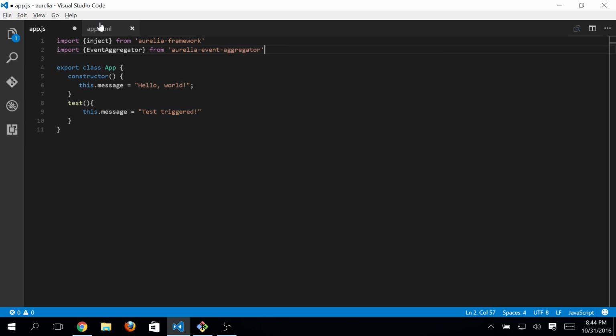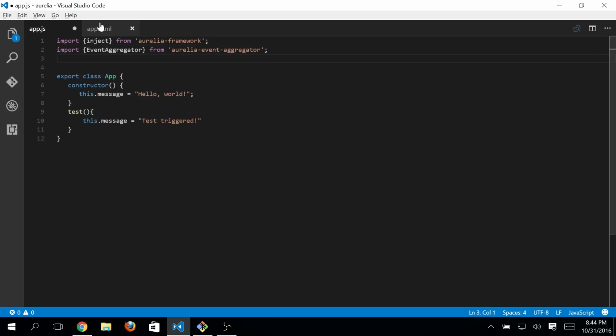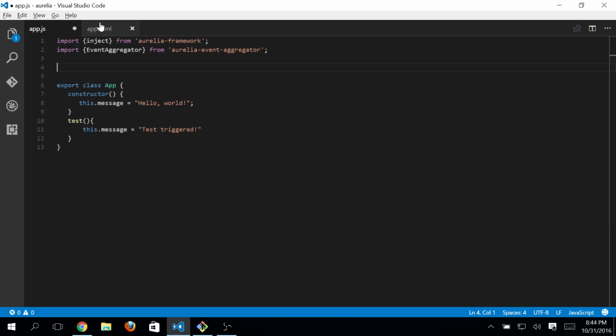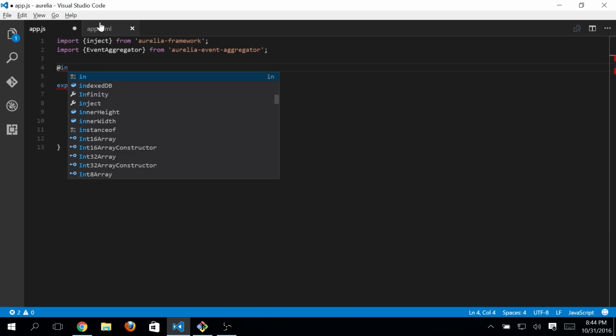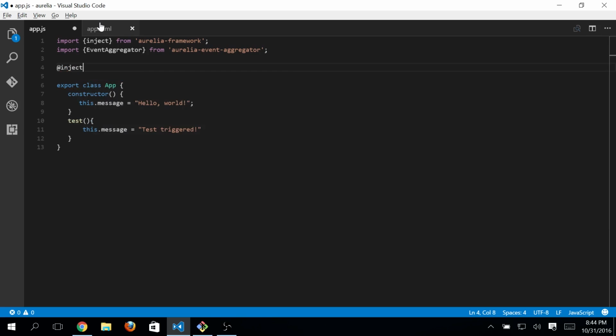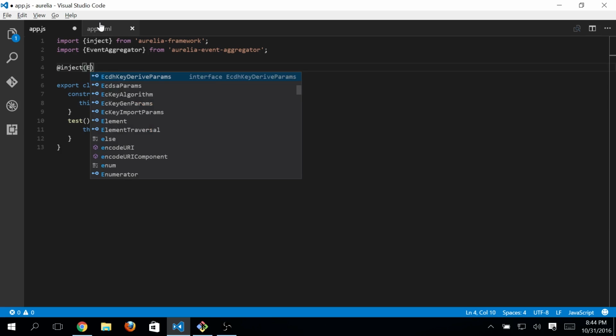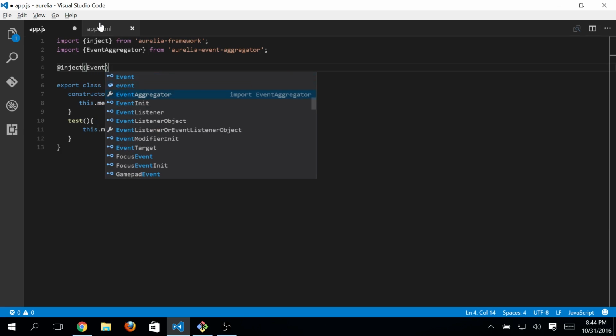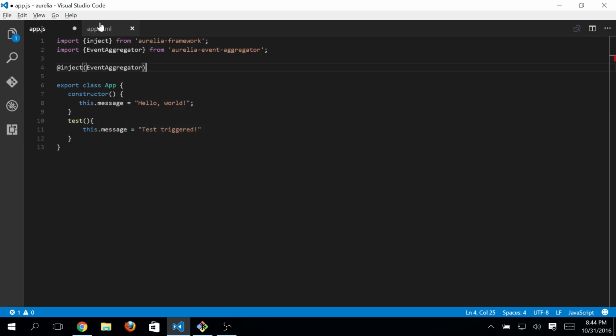Okay, there we go. So obviously you just have to include these 2 libraries. And the third line of code, as I said, it is just the 3 lines of code if you are really considering it in that way. I want to go ahead and inject the event aggregator. There we go, and we are done with this thing right now.